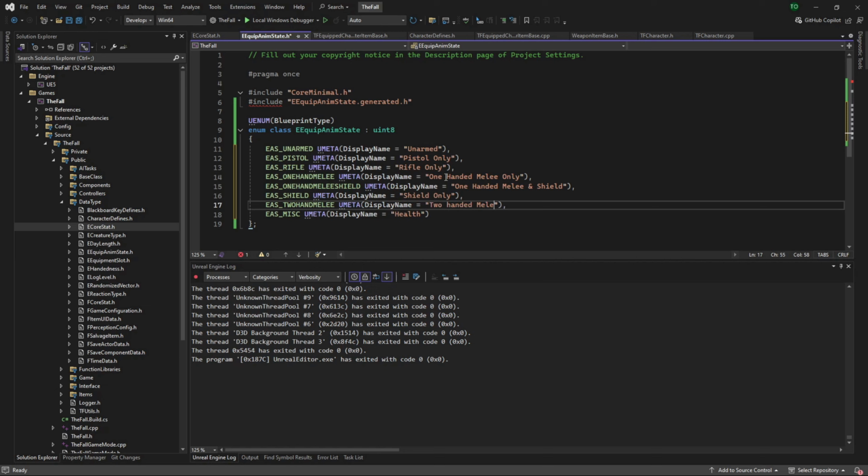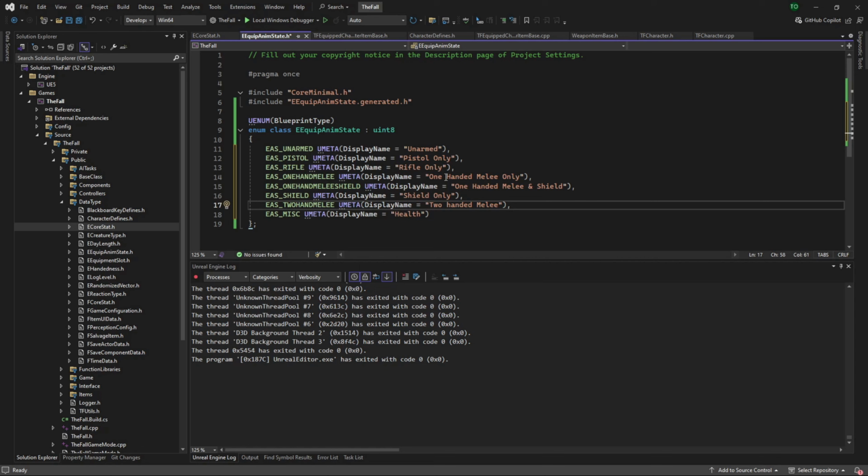Two-handed melee. And this is where, say for example, you've got, I'm trying to think of a good example, Skyrim. You had three different types of two-handed weapons: the two-handed mace, the two-handed axe, and the two-handed sword. Each one of those would have a different animation set. If you're doing something like that, you would do that here.